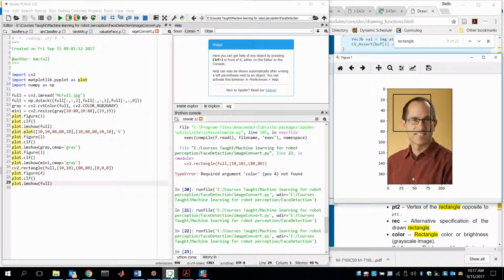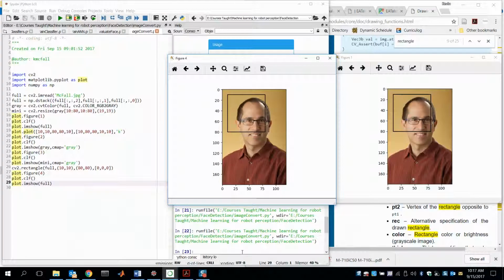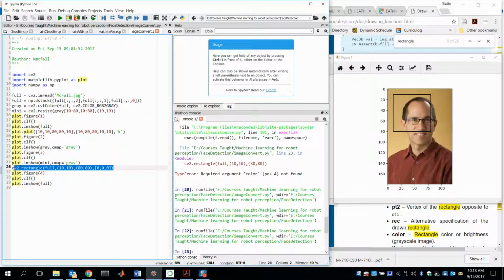And so we got figures 1 and 4 that are exactly the same, but there is an important difference: in figure 1, it first plotted the image, and then it drew a line in the figure, not in the image. But figure 4 here has only plotted the image. The image has been modified.